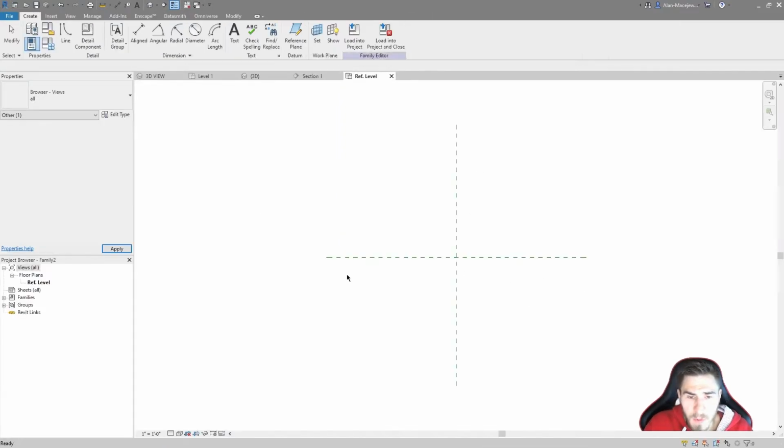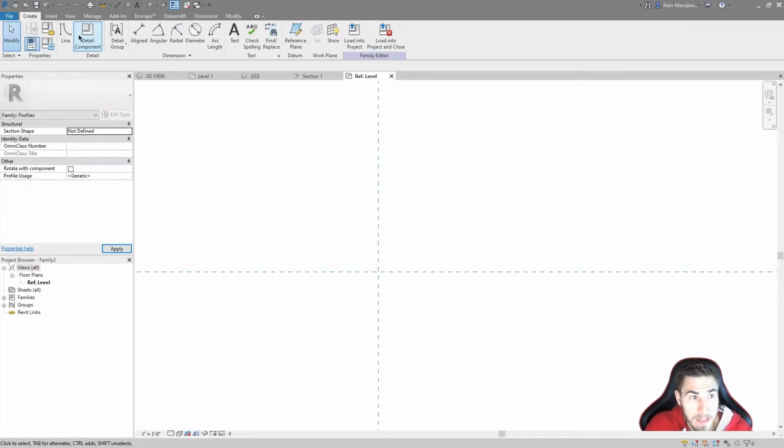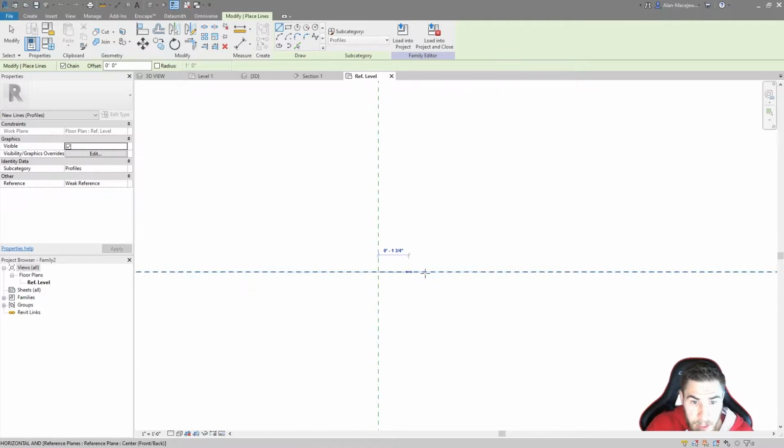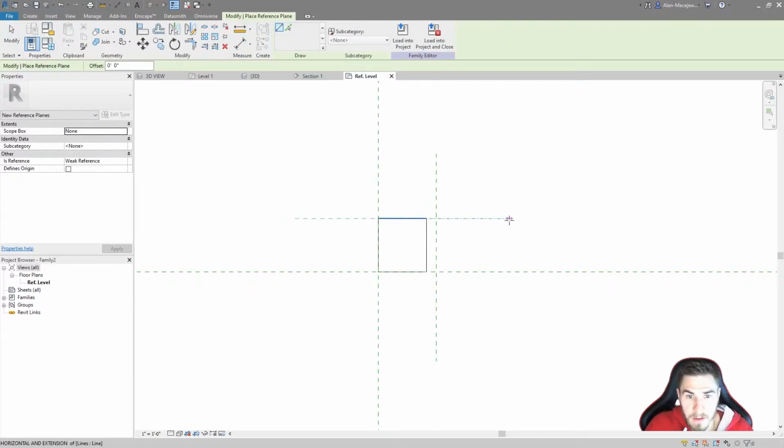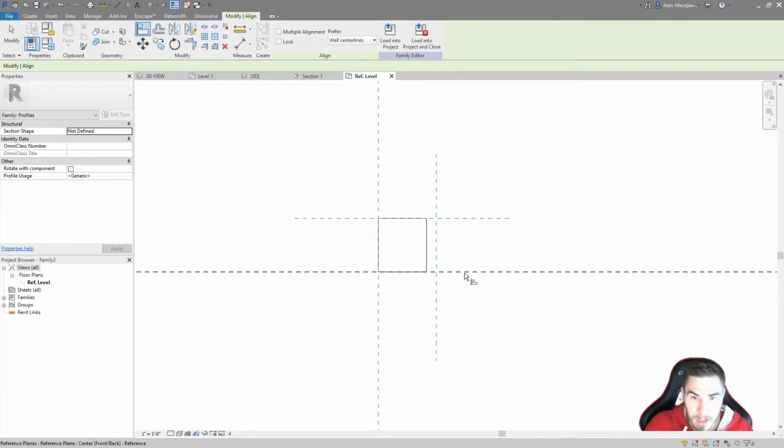So at this point, let's go ahead and just make a basic box. That's really all it is. It can be really any size, because we're going to add some parameters to it. We want to have a little more flexibility. I definitely like doing this just because it makes a little more sense. We'll have a reference plane here and here. Make sure we lock this there, lock this here.